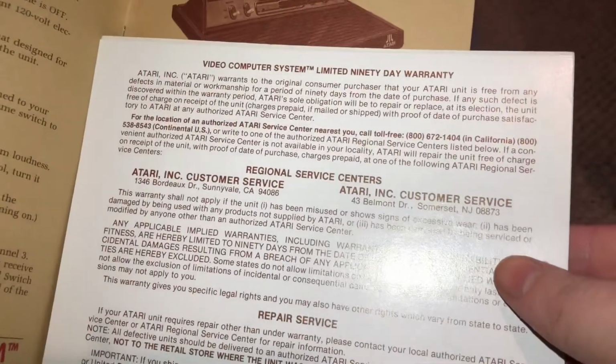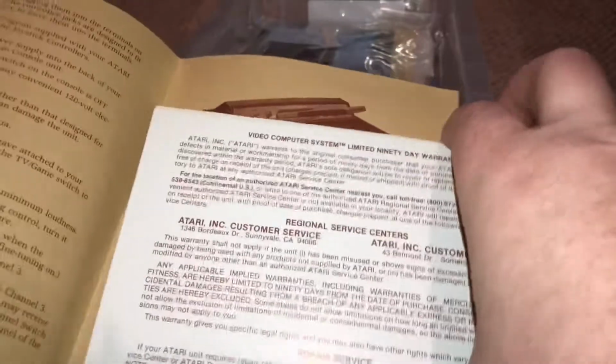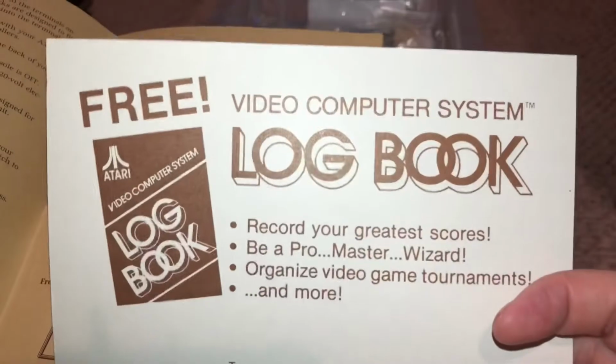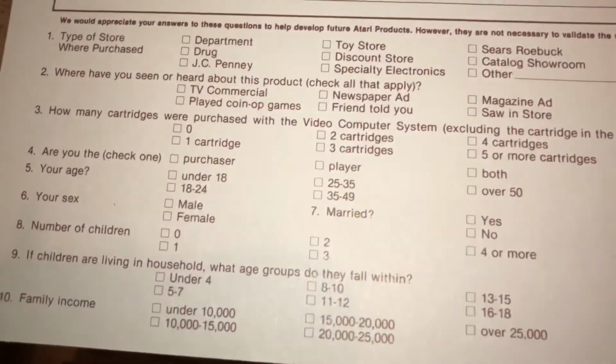And here we have a warranty and registration card that was inside the manual that was never filled out. I love finding stuff like this. And it even mentions that you can get a free logbook to record your high scores. I've got to ask my friend Earl if that's where he gets the Twitter name Logbook Guy from. Maybe he just really liked those logbooks as a kid.